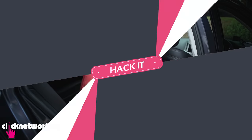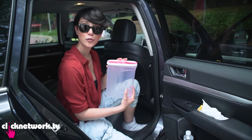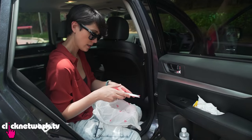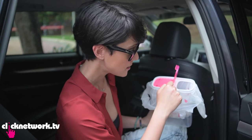Alrighty. Now, if you hate people leaving trash in various nooks in your car, here's a simple solution. Just grab yourself a cereal container, line it with a plastic bag, put the lid on, put your rubbish in. Because there's a lid, that's going to prevent everything from falling out, and it's going to keep all your bad smells inside there.